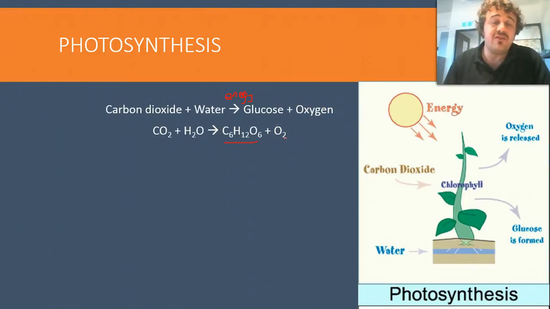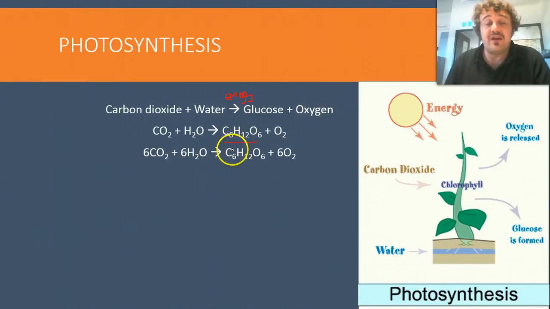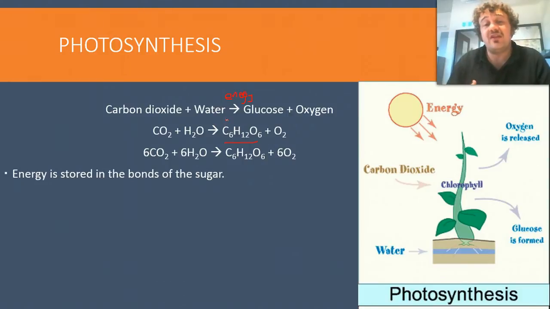Now, the first thing you want to do anytime you see a reaction like that is balance it. And this is what this reaction looks like balanced. You can work out how to balance it, and that's probably ideal, but you could also just remember it if you want. So that is photosynthesis. Because of this plus energy part, the reaction is endothermic. So energy is stored in the bonds. In other words, it's really energy plus carbon dioxide plus water gives you sugar plus oxygen.